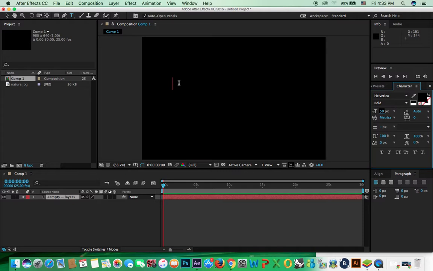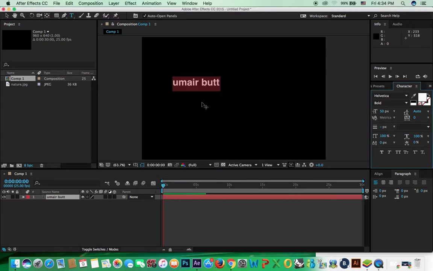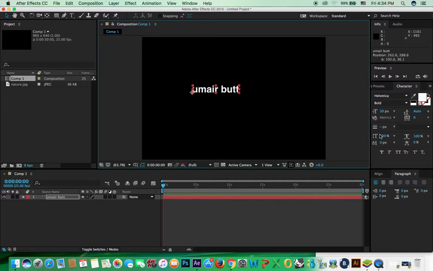See, 50 pixels. Okay. So for example, if I write something here, you can see the font color is black. So Command plus A to select all, and from here you can change it to white. Okay. And if you have typed small letters, you can change to capital letters if you want.